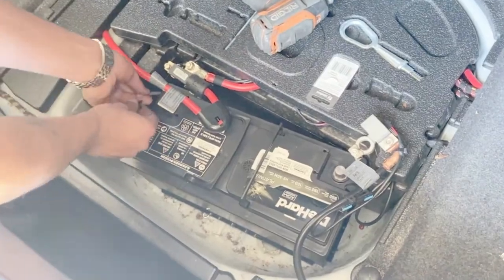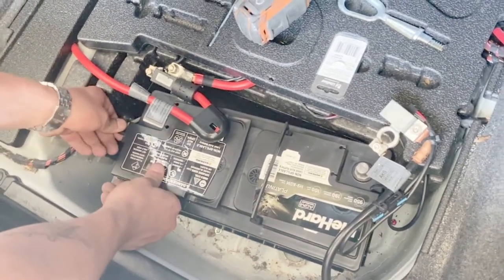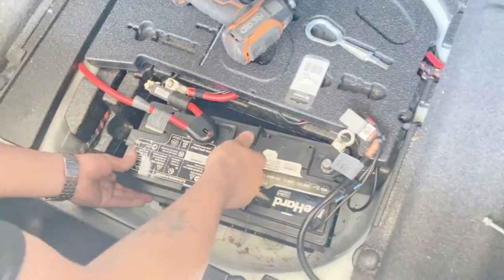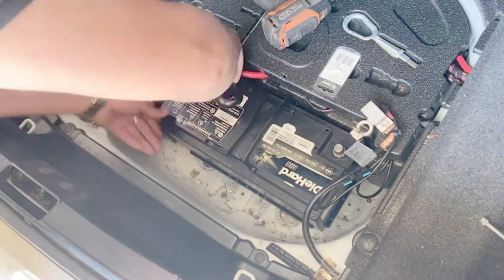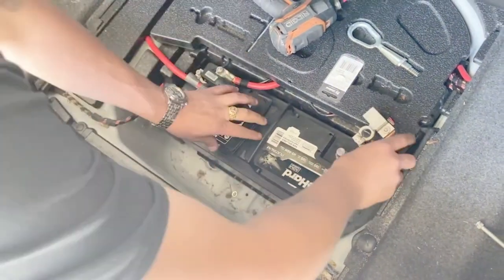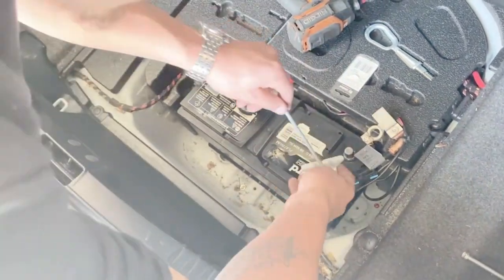All right, make sure you get the battery acid bleeder hose in. It just pops right here into the side. Very easy. Position the battery, get it scooted all the way back. Hook up the positive. Before we put the negative, we're just gonna put down the tie downs.